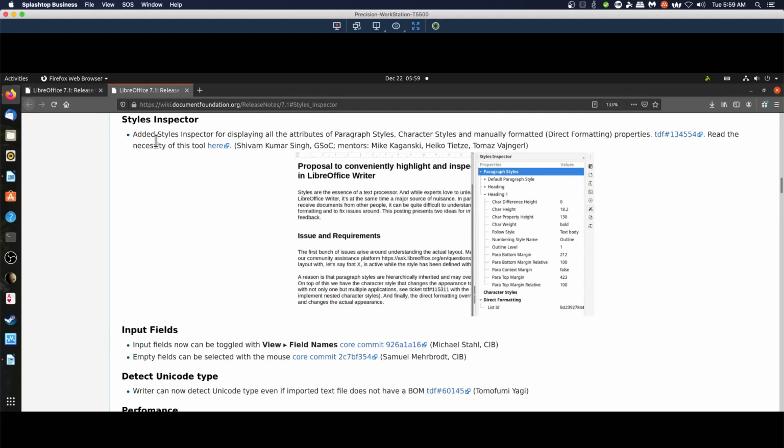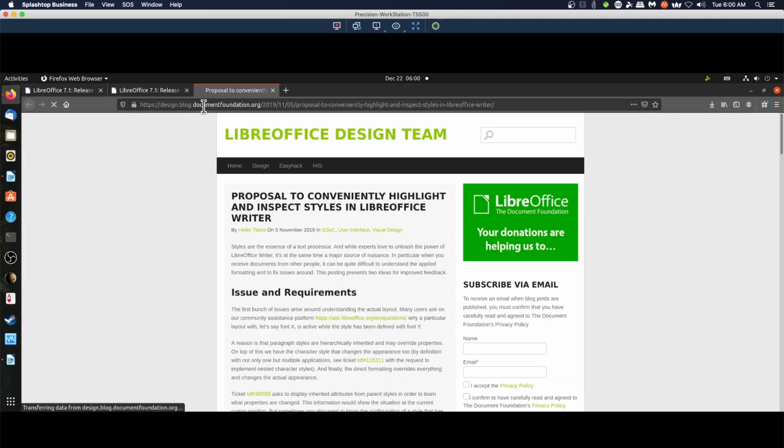So they added Style Inspector for displaying the attributes of paragraph styles, character styles, and manually formatted properties. Read the necessity of this tool here. So let's just take a look at this one feature.